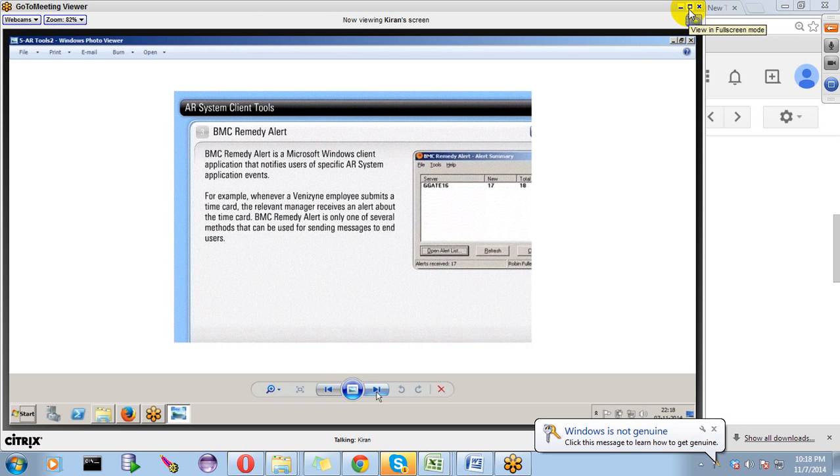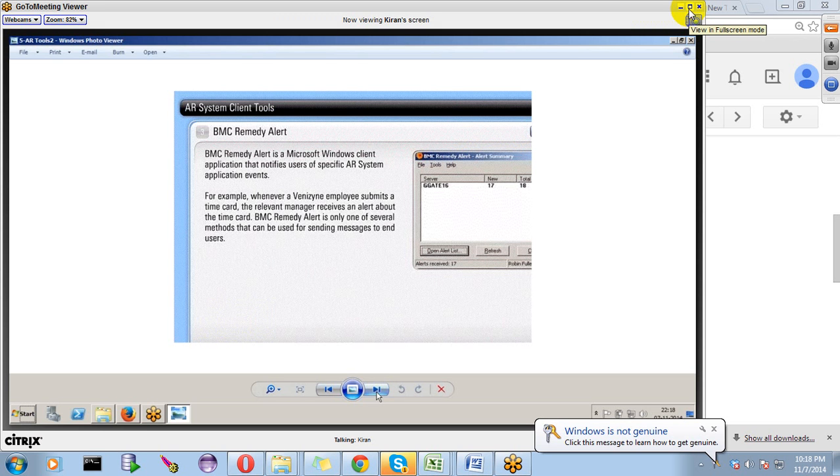Next one is BMC Remedy Alert. It's also a Microsoft Windows application. It notifies users of specific AR system application events. For example, if you are a manager and I'm an employee in our organization, and I send a vacation request to you, then Remedy Alert will notify you.